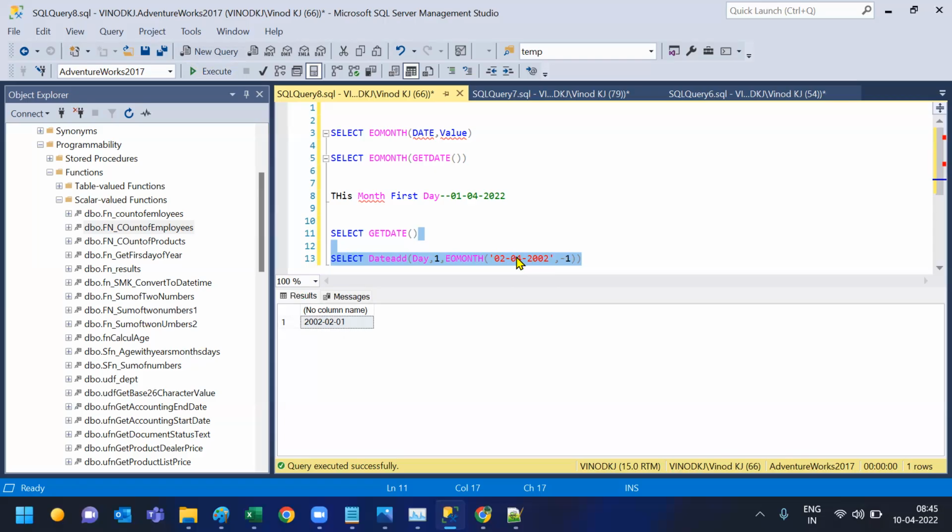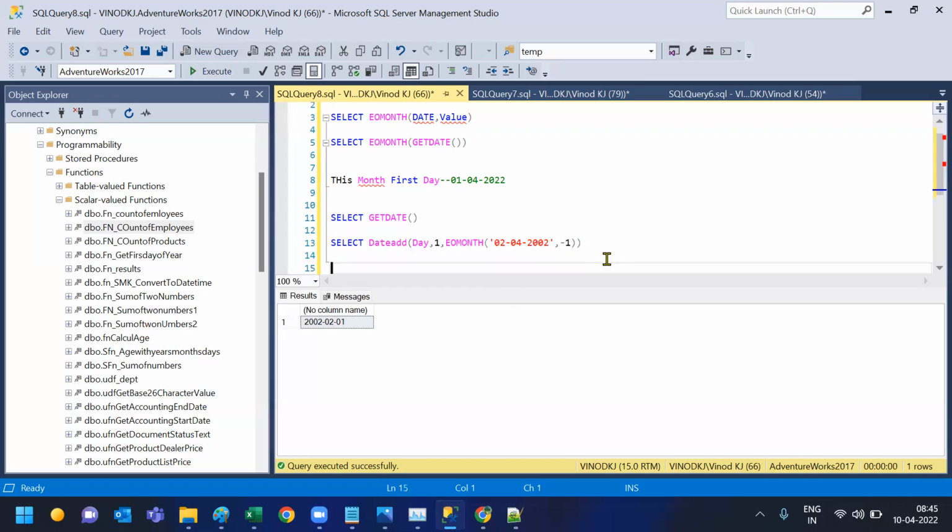Now, I'll tell you when these situations will come. What usually the clients will do is give us some date, let's say 09, 10. 09 means which month? September. This is the date they are giving; they are telling us that this is your end date.